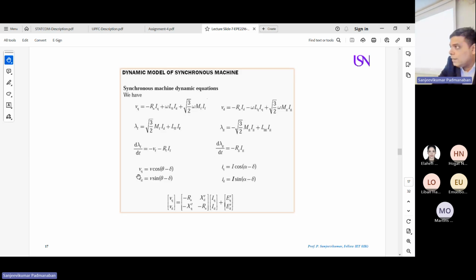Now I can write my equation, in which reactive power control is going to be V into cos (theta minus delta). Similarly, for active power, I can write theta minus delta. Please note what this delta is. This is the torque angle of your synchronous machine. How to calculate the output power of your synchronous machine? V divided by X into sine delta.